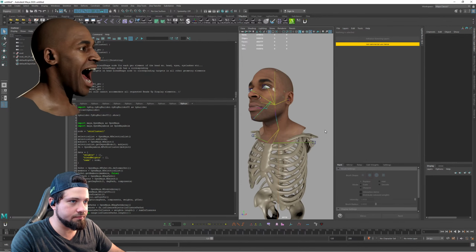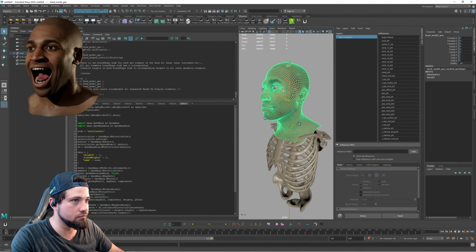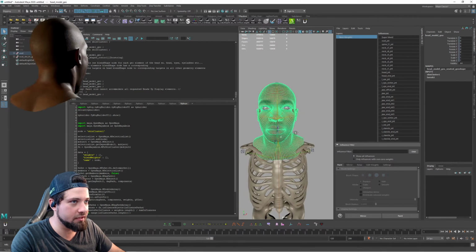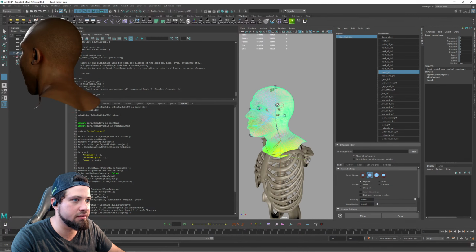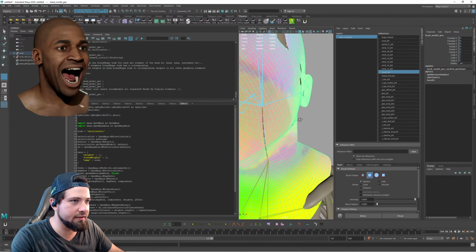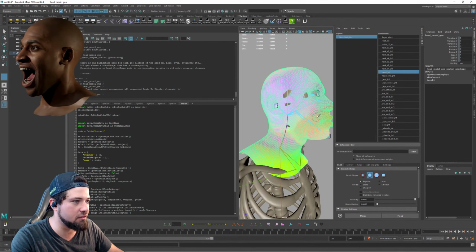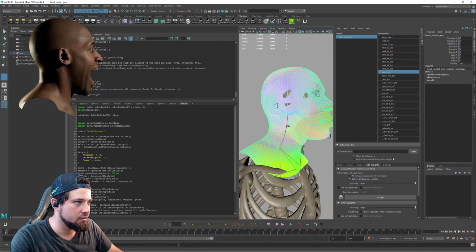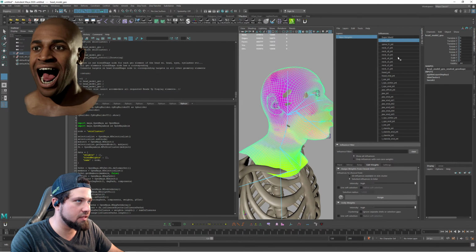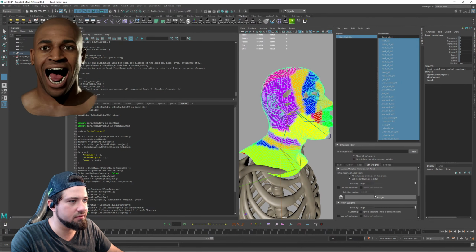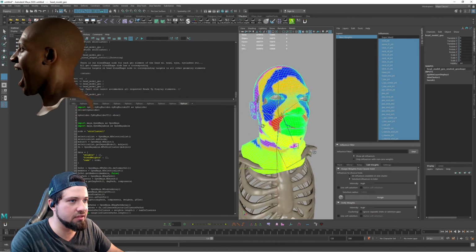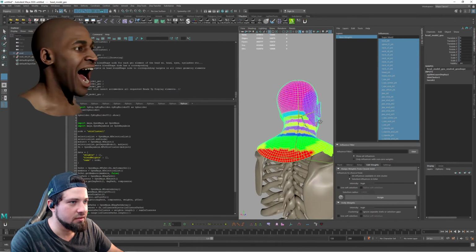All right, so I'll just grab a couple of vertices here. If I have the head joint, this is pretty evenly. This is alt auto. Let me just select all of those and just assign it. But you can see it's pretty nuts here.